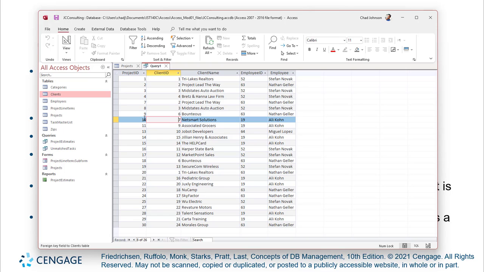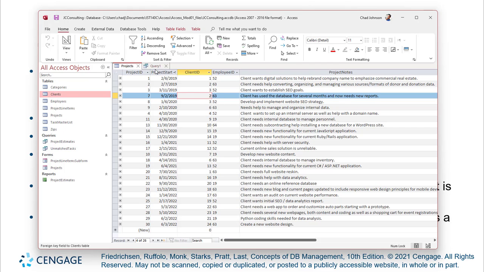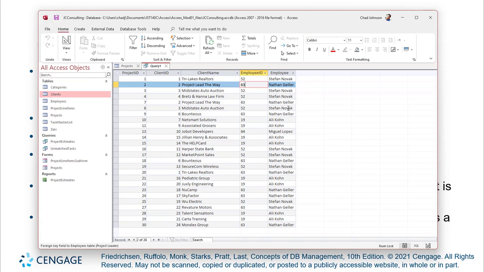So I hope you guys are able to follow along with that. And then the same thing with the employee ID. We're only getting the employee ID from the projects table right here. And then we're saying get the employee first name, last name. Again, I created that alias, called it employee. Get those fields from the employee table, right?